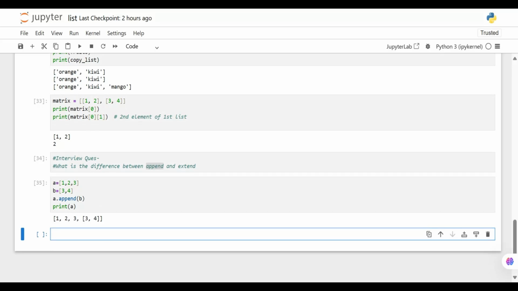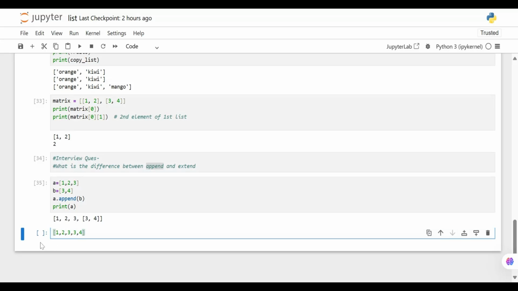Within a list there is a second list. But what if you don't want it like this, you want it like this: 1 2 3 3 comma 4, then you will have to use extend.